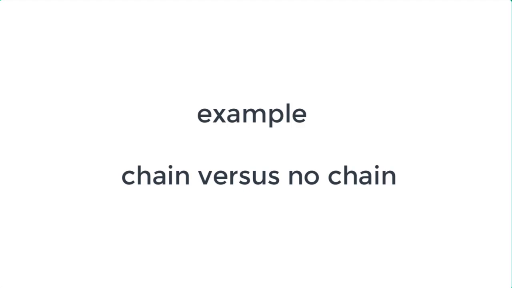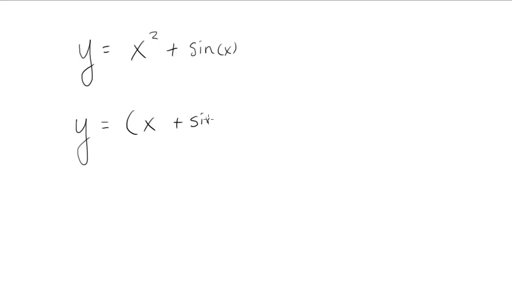Let's do an example, a chain rule versus no chain. Set up our functions. Just a nice simple example. Elementary functions all the way through. Here I'll just rearrange the order I do them. So mapping out a function, every time x appears we write it down. It's really all the same x, it's just easier to organize.